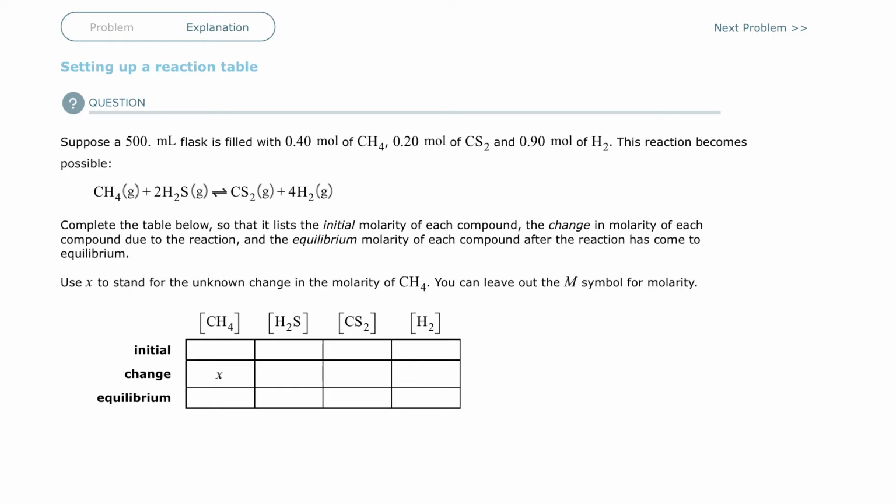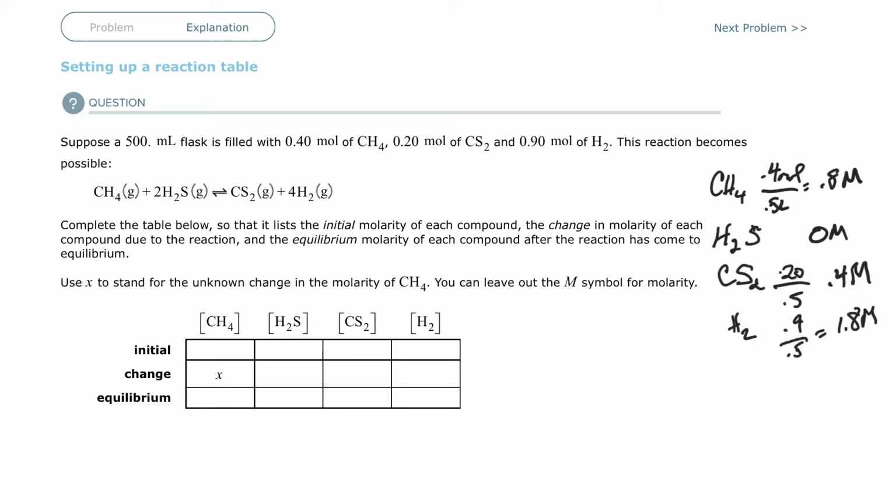This is how you do it in chemistry, especially for complicated problems. And it deals with concentrations changing over time. So if you have initial concentrations and then you know what's changing about them, at equilibrium you'll know what is different. Okay? So let's first of all find out what the molarities are of each of these.